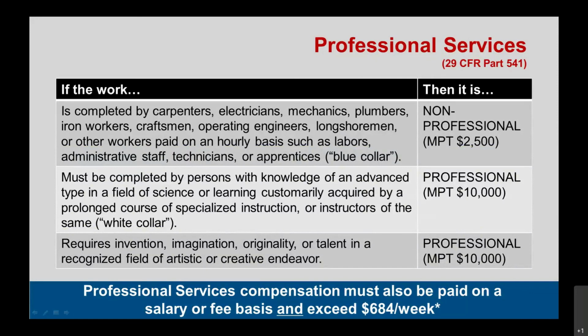So professional services are classified because of the nature of the work, and that the primary duty is the performance of work requiring knowledge of an advanced type, such as in a field of science or learning that's customarily acquired by a prolonged course of study. This is architects, engineers, scientists, chemists, biologists, accountants, lawyers, doctors, physicists. It can be computer analysts, computer programmers, software engineers, etc. They're all classified as professional services.